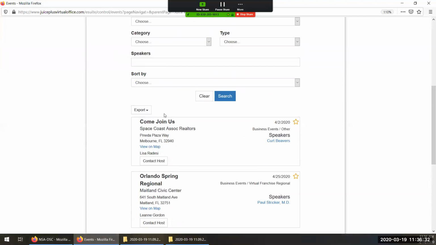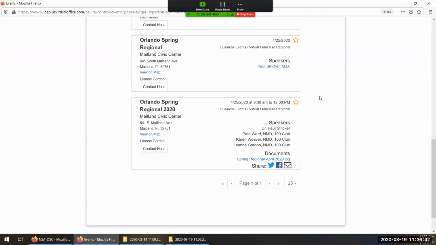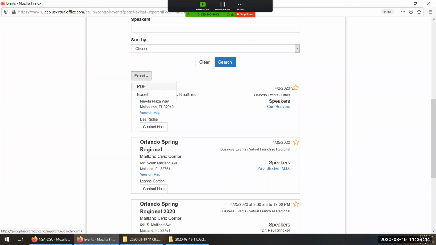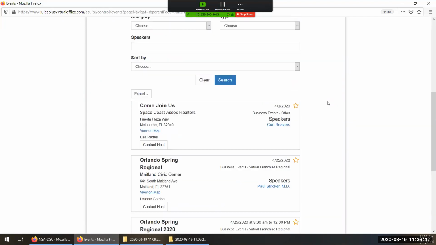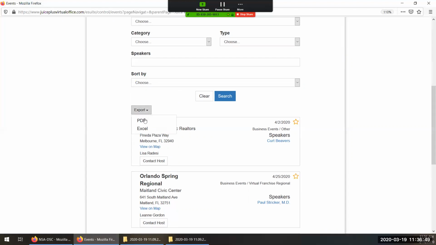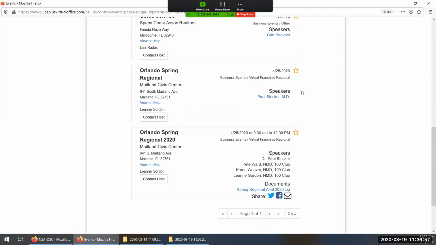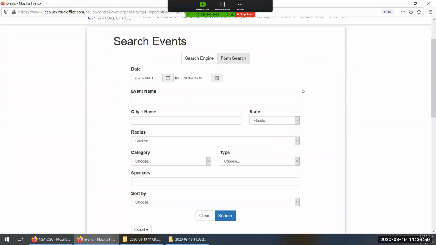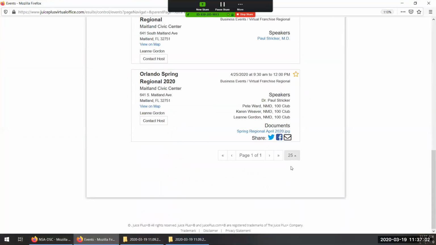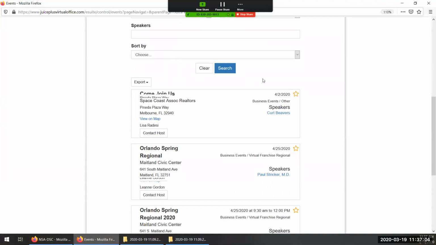You can also, a lot of people miss this feature, but if you want to export this to send it to someone, you can export it in a PDF. You see how I selected PDF? And you're going to go down here, whoops, PDF, then you're going to hit search. And maybe it will not let me demonstrate that on this section, but it should allow you to export that.